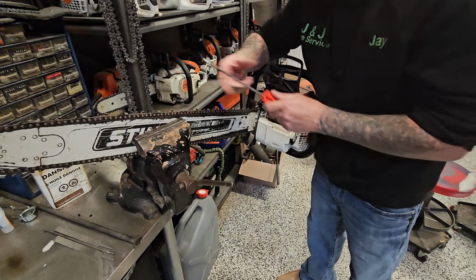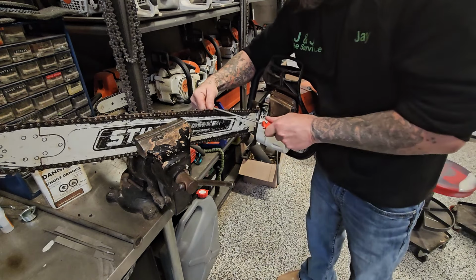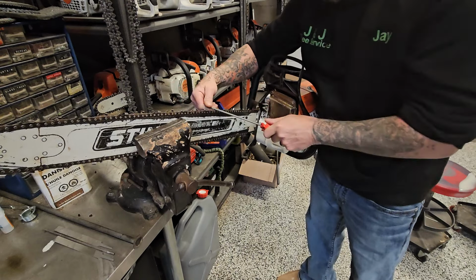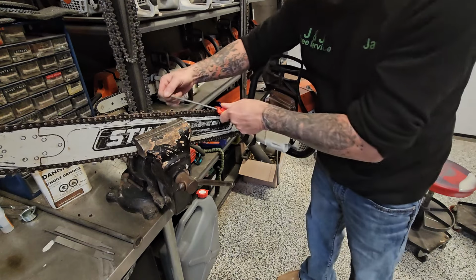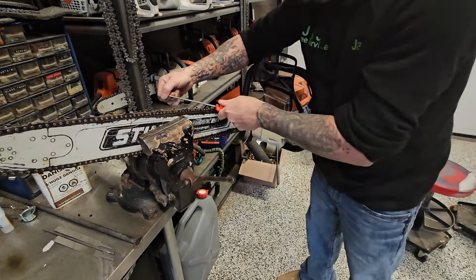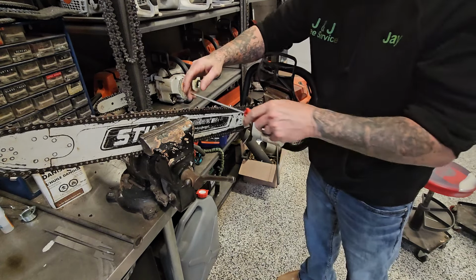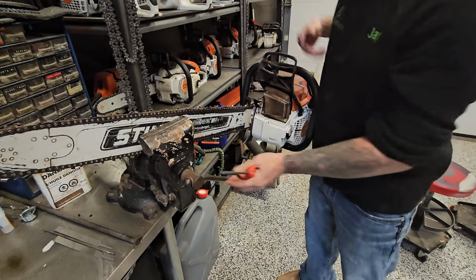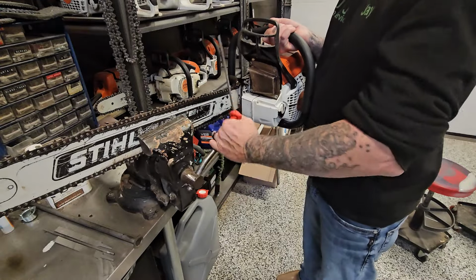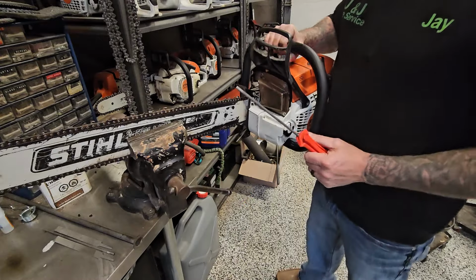I've had a few people ask too, how come I don't use the grinder much anymore? Well, to be honest, round filing stays sharper longer. Yeah, square grinding's a lot faster in the cut. I've proven that, done videos about it. But the durability isn't the same.